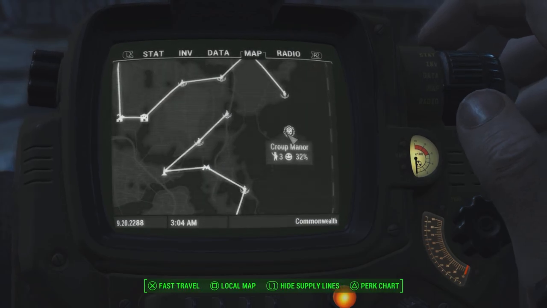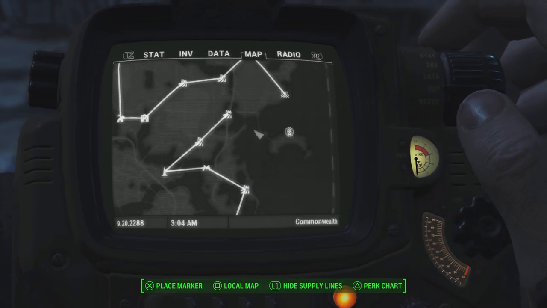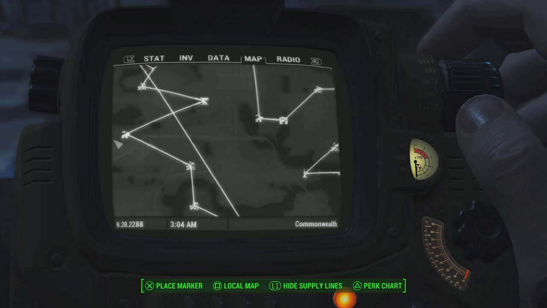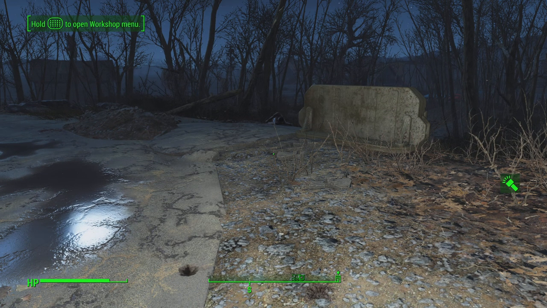Oh yeah, Croup Manor. It's like a... Oh, now these have like Minuteman logos on them. Look at that. It'll flash. Maybe? Oh yeah, when we're on that. Like Minuteman versus that. Wow, so we probably can't even supply line between them. Dude, that's wild. Alright, we'll head over to Nuke World and wrap it up for the day.